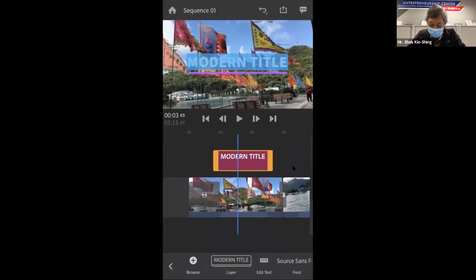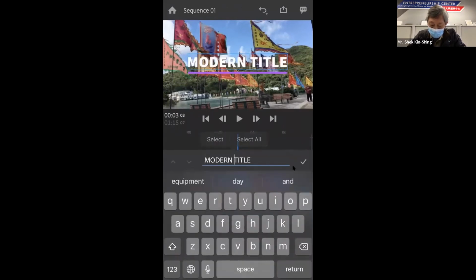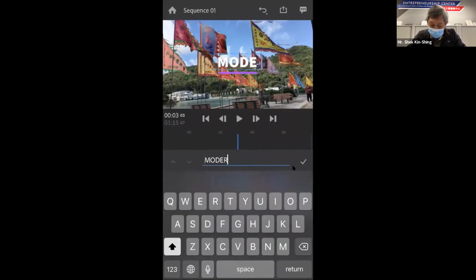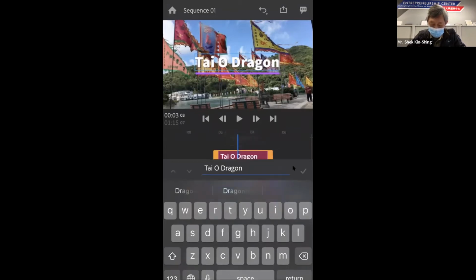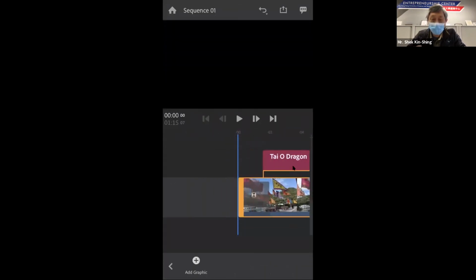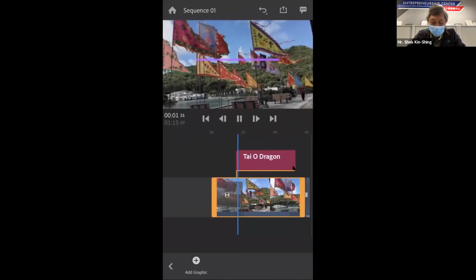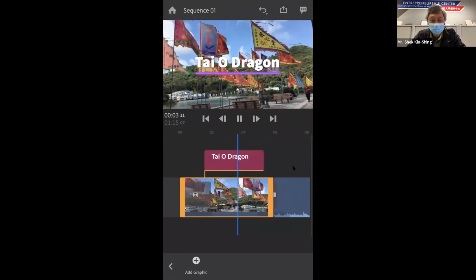Double click on it, then you can type in the title. Type in the title and then click OK. Then you can see that you have applied a title superimposed onto your video.